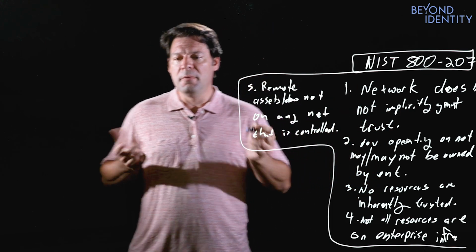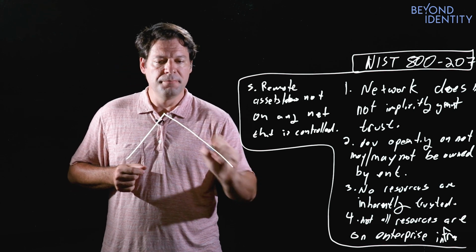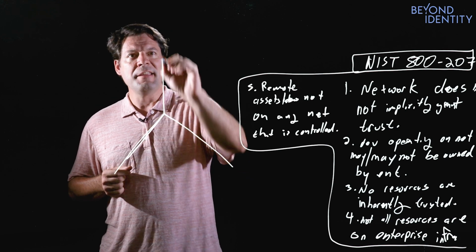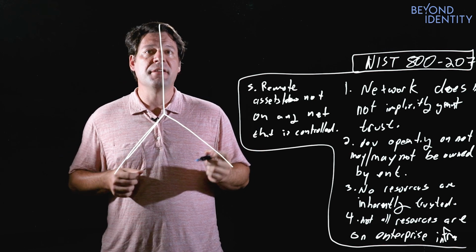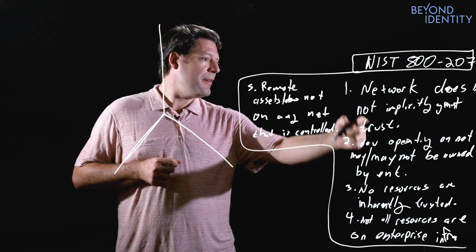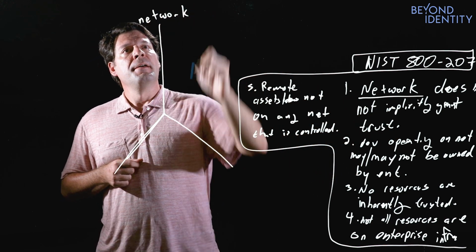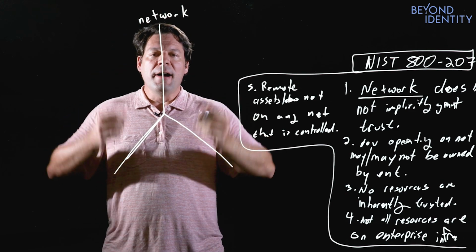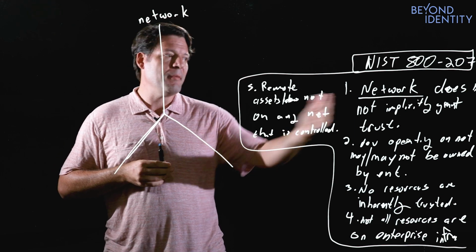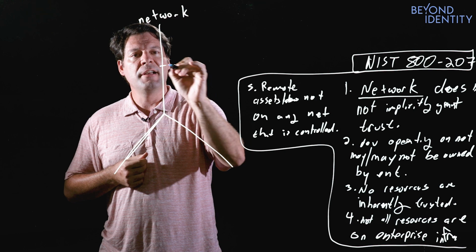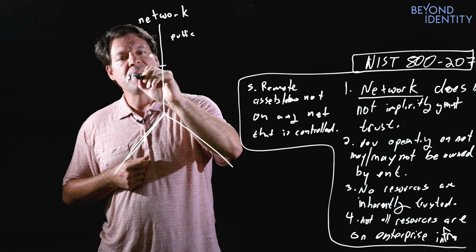So let's take a visual look at this. In the old world, and I think you can see through these problems, there are three axes that we generally concern ourselves with. The first thing we talked about was the network, so let's add the network. This axis is how do I establish trust based on network location. We're being told that's bad, but in the old world you can divide this up: above here you have the public side, and below you have the private side.